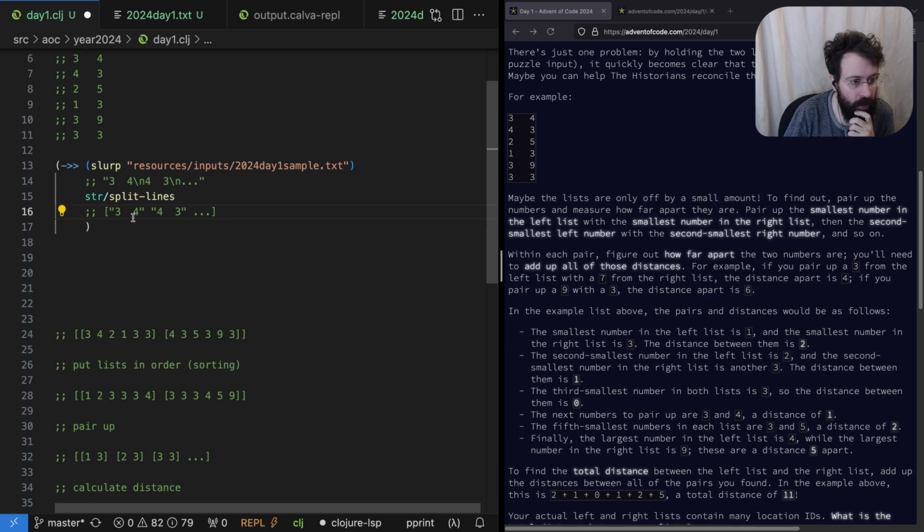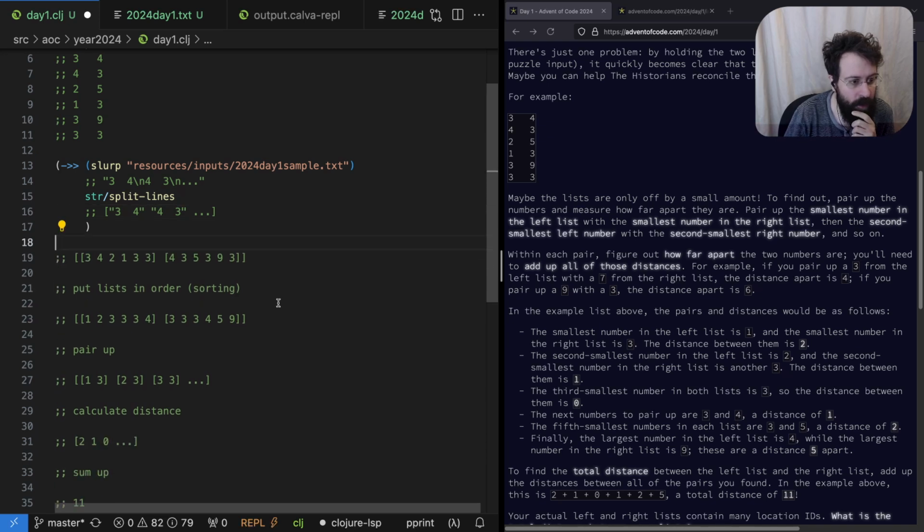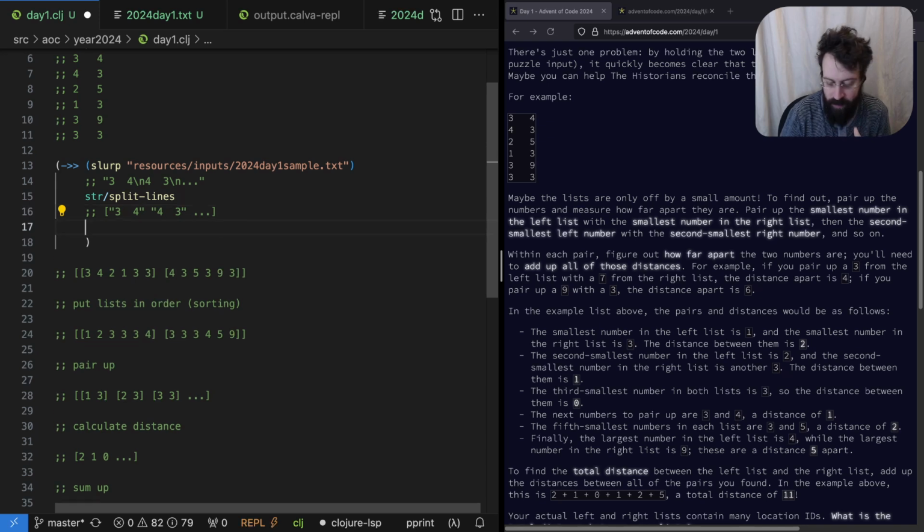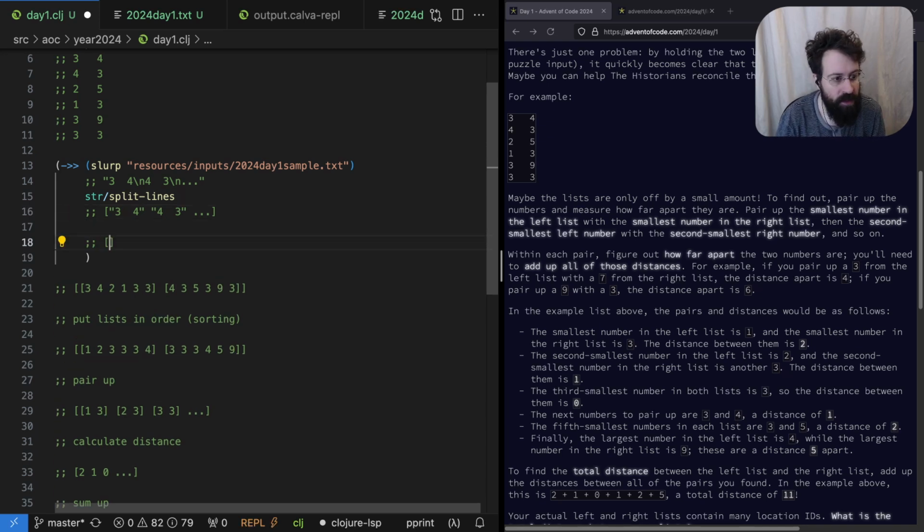And now we want to go from this list of strings into these two lists. Can we do that in one step? Probably not yet. It'd be nice if we had them as actual numbers, because we know we're going to need to work with them as numbers. So at some point we probably want to get to something like this.